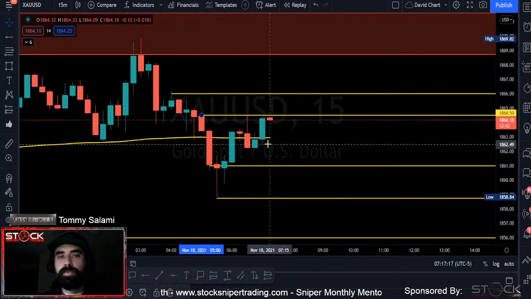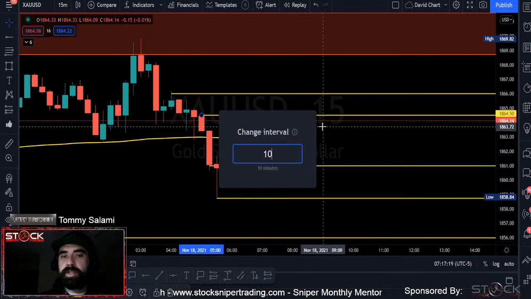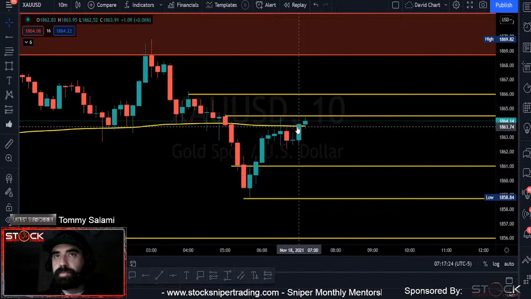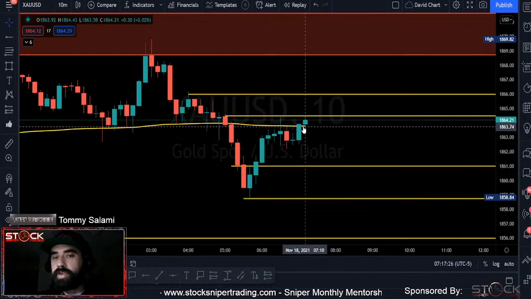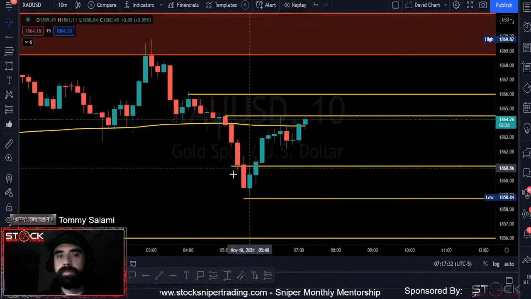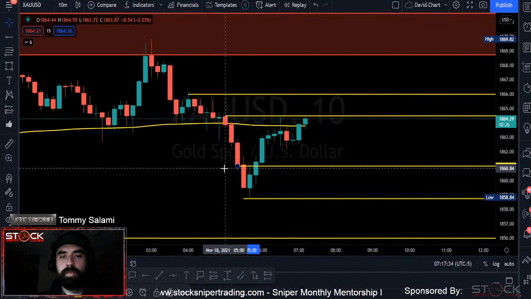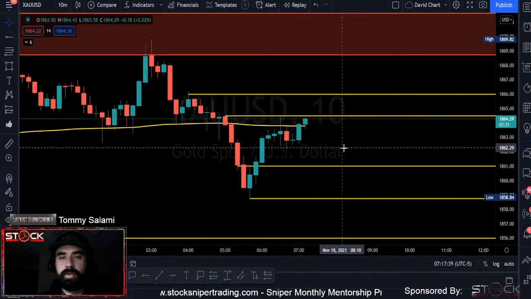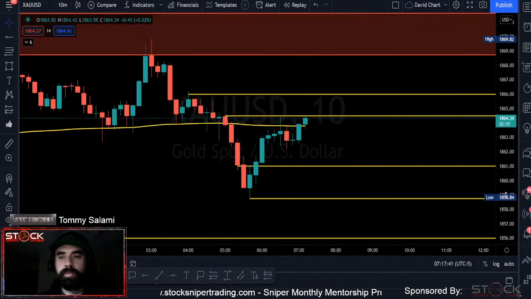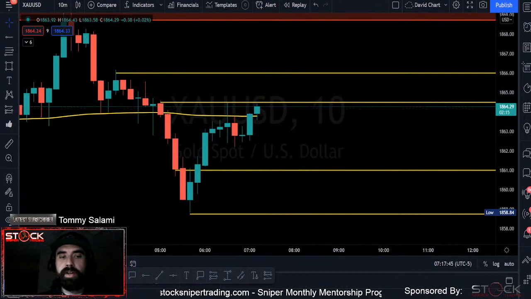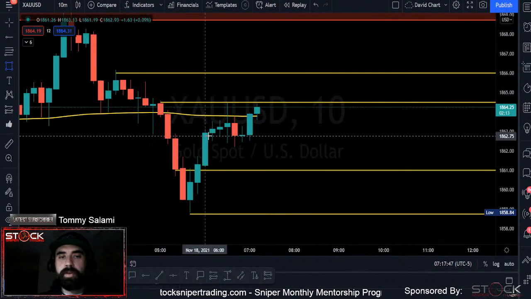Okay, but we need to watch price, making sure that it's holding support above the 200 and that we're not going to start retracing and coming back down and testing that 1862. So tighten everything up here. So check it out, clear as day, guys, clear as day. Nice little demand area forming right here.